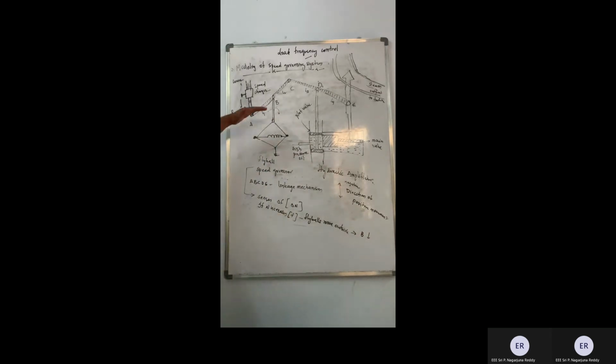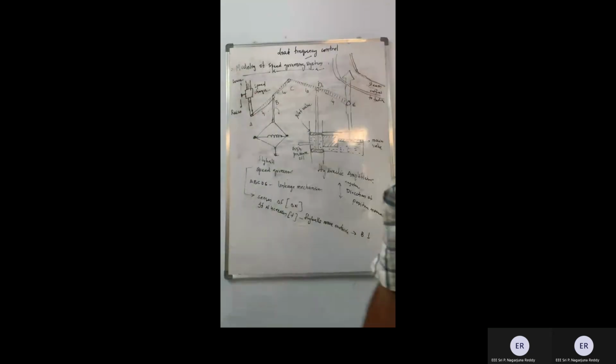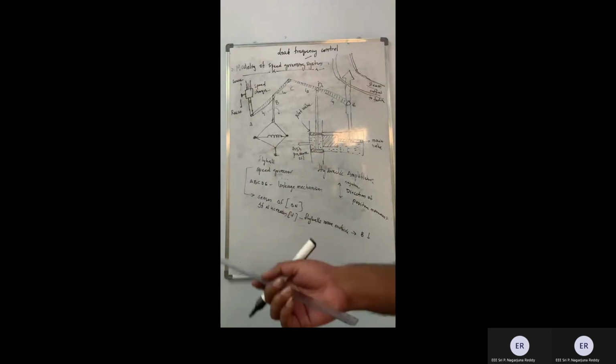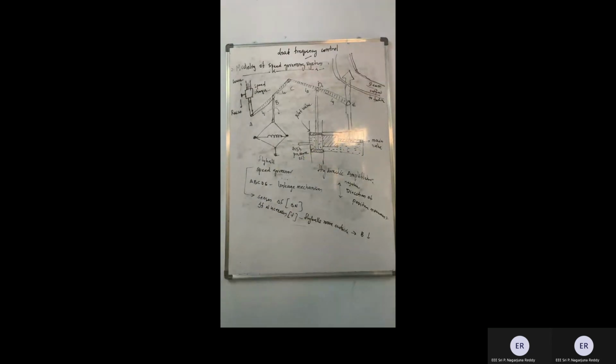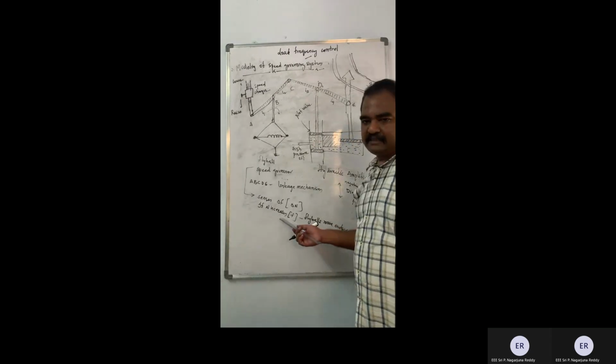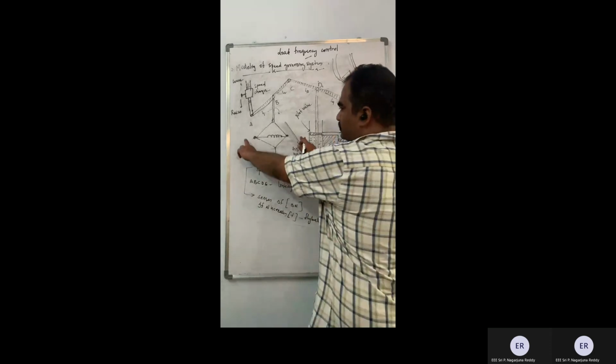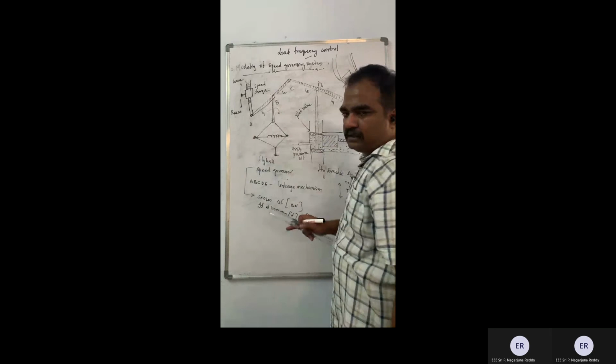Okay, this leads to point B coming down. Whenever there is an increase in the speed, whenever there is an increase in the frequency, let us suppose there is some drop in the load. If demand is decreased, automatically what happens? The frequency will increase. It is an inverse relationship, right? If frequency increases, then automatically speed is supposed to be increased. If speed increases, the fly balls move outside, bringing the point B down.